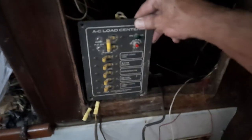And I got the bottom ones for electrical. It comes back here to the back of the water tank, and then I got everything run around over here and up through there, because originally, I always hit my head on that thing. Originally, this is where all the electrical was. You see, it's still got the panel for the AC here. And then it had the DC there too.